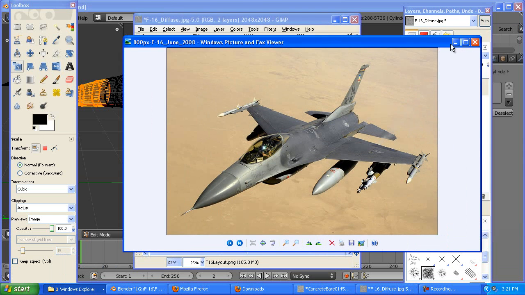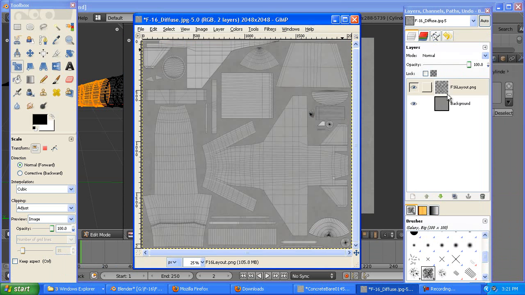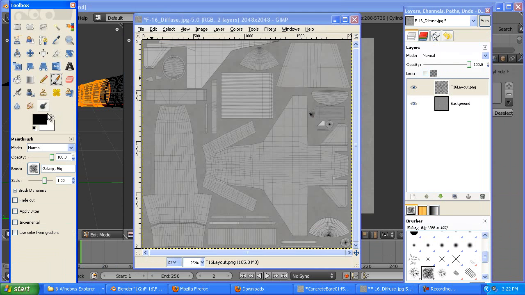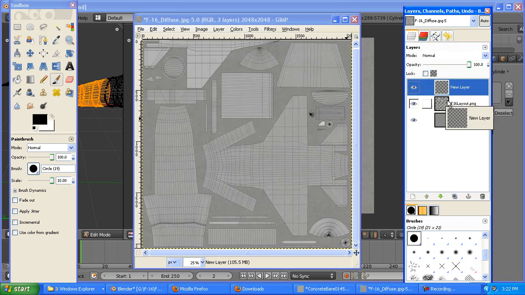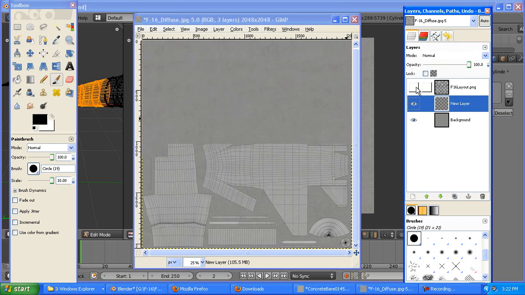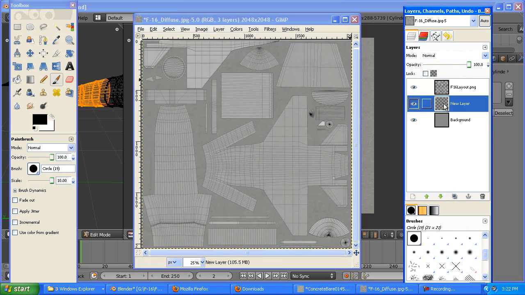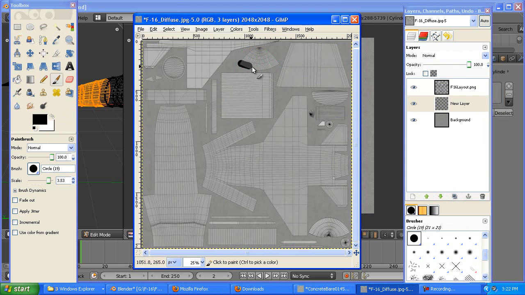So I want to actually make that darker. And so what I'm going to do then is take my paintbrush. I'm going to do it all black. And I'm just going to add a new layer. Put it right under that one, so I'll hit the down button here. So I have the top one here, and then this one's going to be the color layer right here. Scale this down. So I'm going to do it all black.